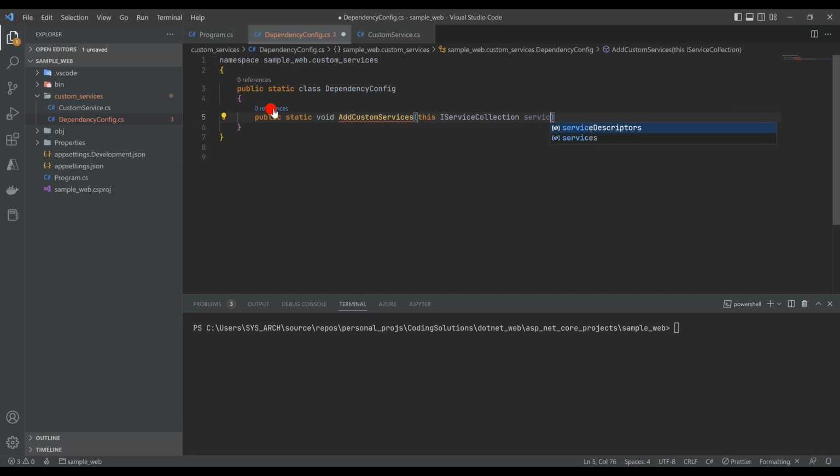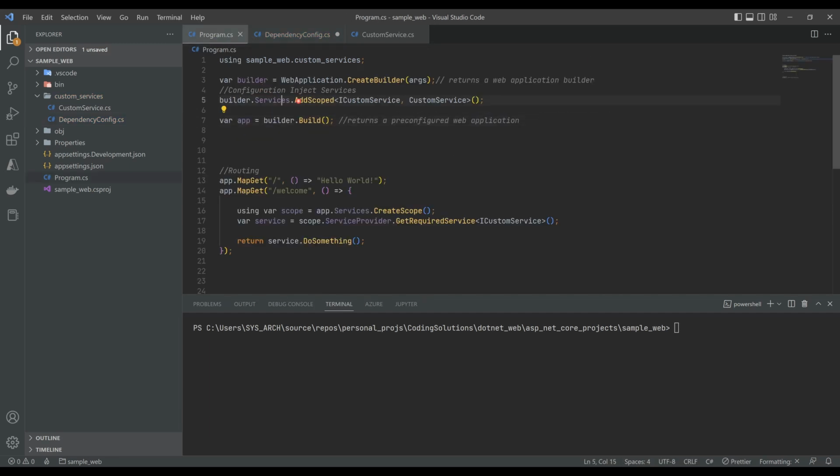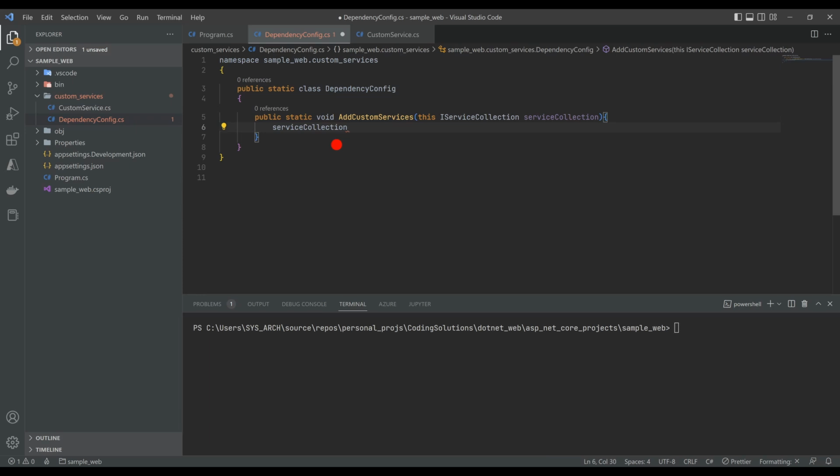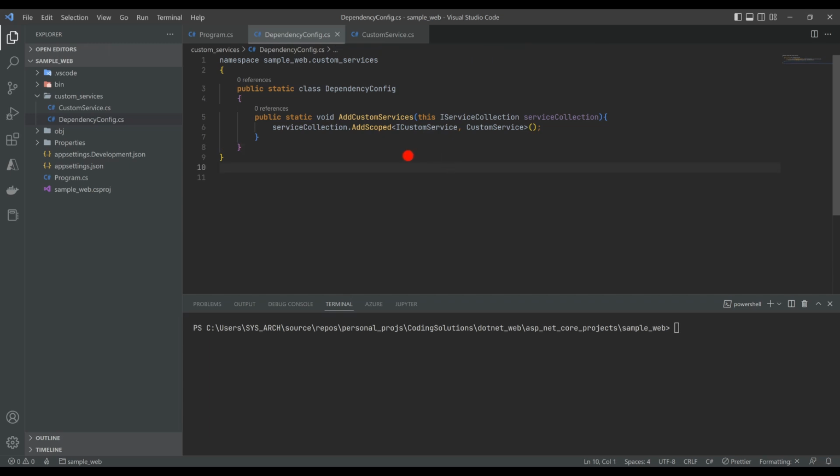So we'll put the service collection here. We come to our program.cs file and copy just this line, and come back here and reference the service collection and put it here like that. That is good. And we go ahead and save the file.